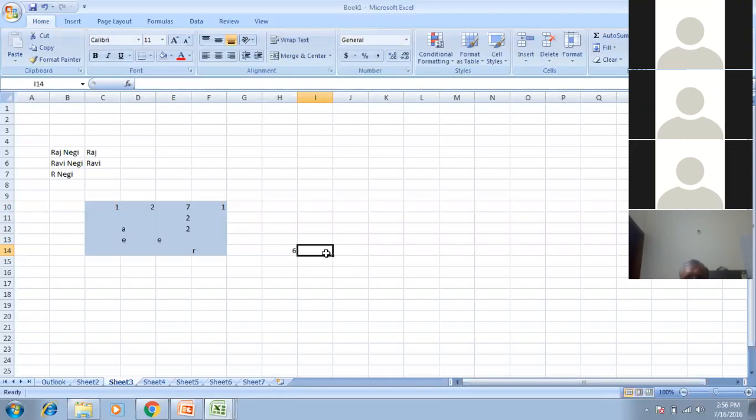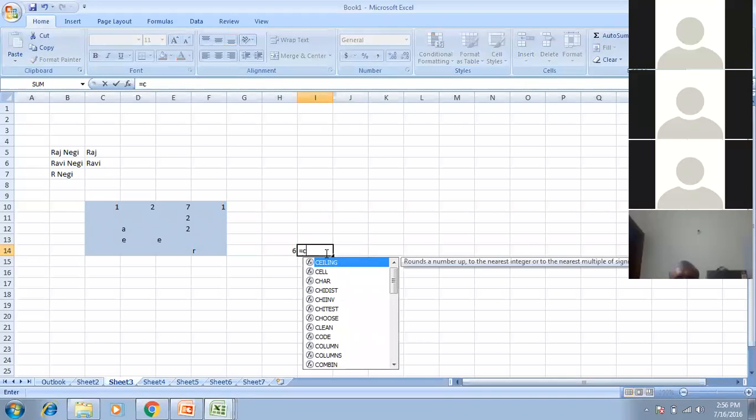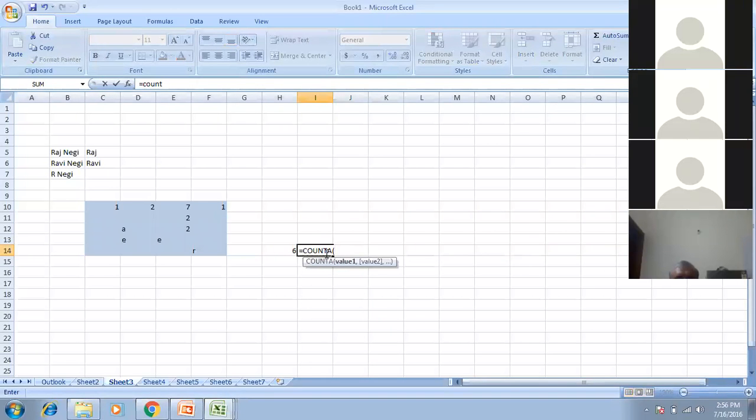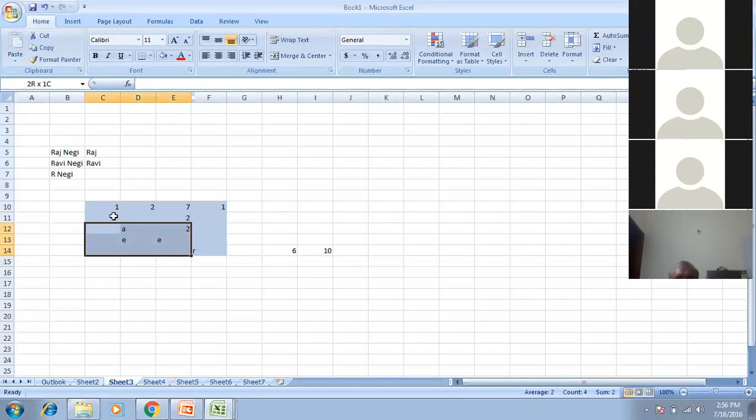But if somebody asks you, I want to see all the characters and the numbers that I have in that range. So let me try another function that is called COUNTA. COUNTA basically gives you the privilege to talk about the total number of characters and numbers that you have on that range. So now the total summation will give you 10 actually, because now we are counting numbers as well as characters. Now we have 6 numbers, right? And we have 4 characters as well.